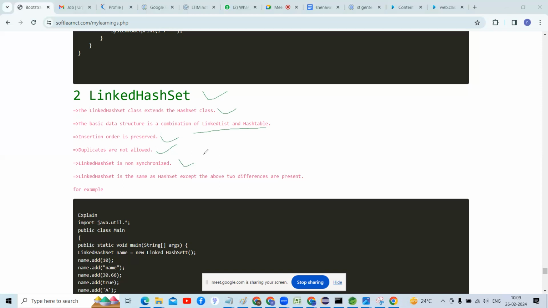Coming to LinkedHashSet, you people can check here. Insertion order is preserved, whereas in HashSet insertion order is not preserved, and duplicates are not allowed in LinkedHashSet, and it is non-synchronized. This is the difference, guys. You people can tell me, guys, when we can go for HashSet, and when we can go for LinkedHashSet.